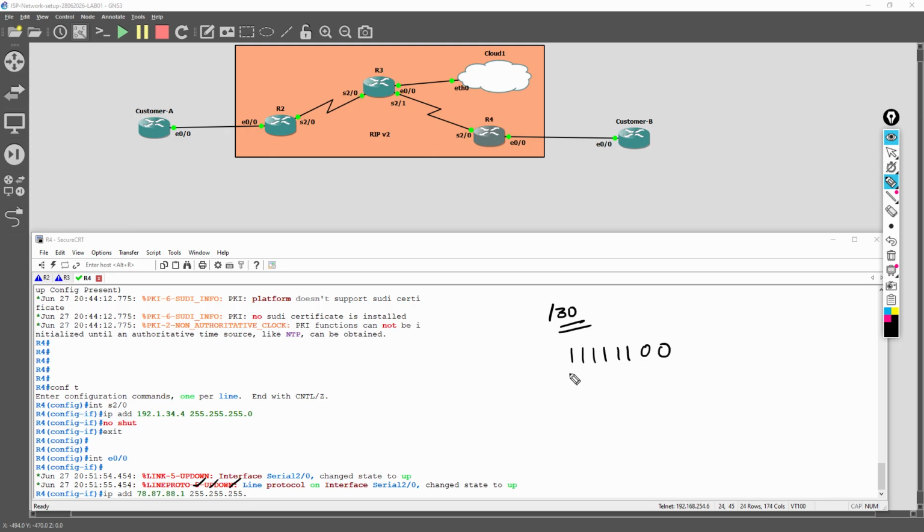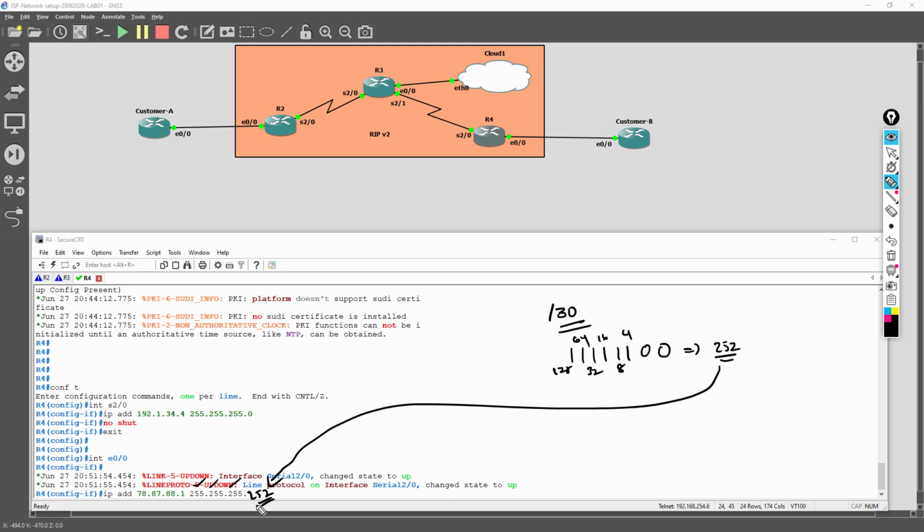And here if you see the bit values 128, 64, 32, 16, 8 and 4. So now you need to calculate 128 plus 64, 192, 192 plus 32, 224, 224 plus 16, 240, 240 plus 8, 248, 248 plus 4, 252. So you need to type 252.